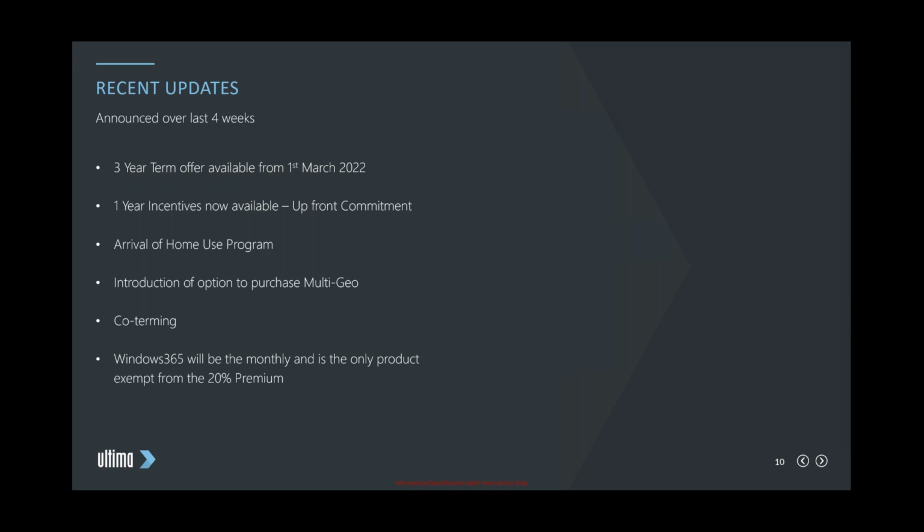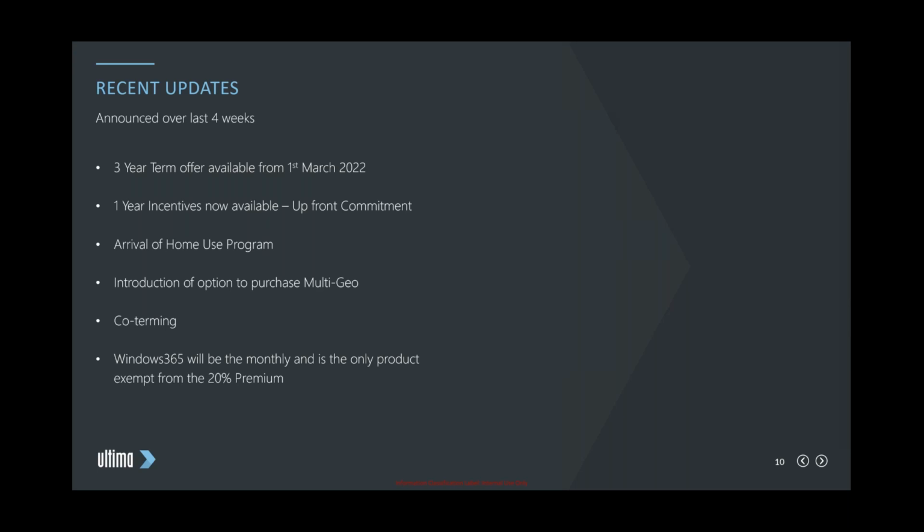Co-terming is now available, so if you are signing up for that full year, as you go out throughout the year, it's not like every single one you have to buy is going to be for 12 months. Once you have that first order, that sets your renewal date, and subsequent orders will be co-termed to that. So if you're on a CSP agreement and doing it yearly, you're not going to get into a scenario where you have a renewal every single month. There will be co-terming, so there's still intelligence implied there.